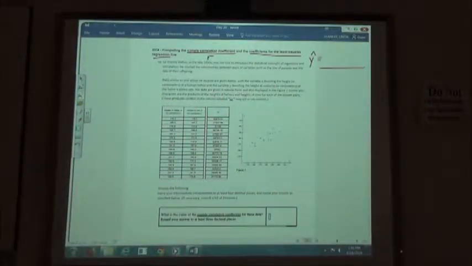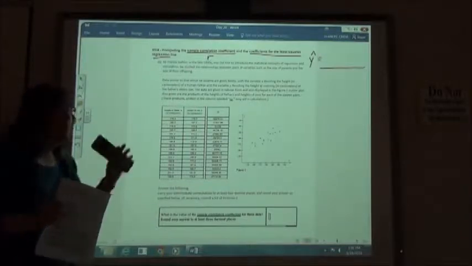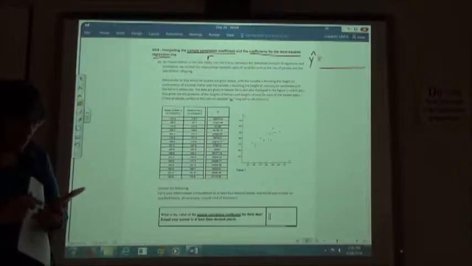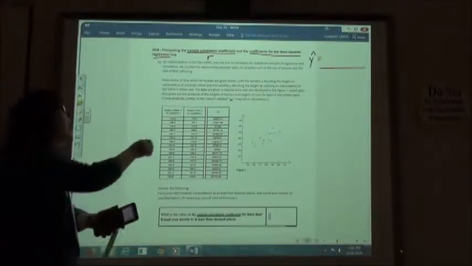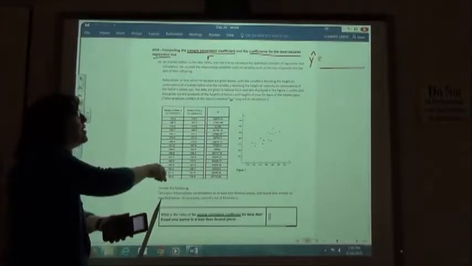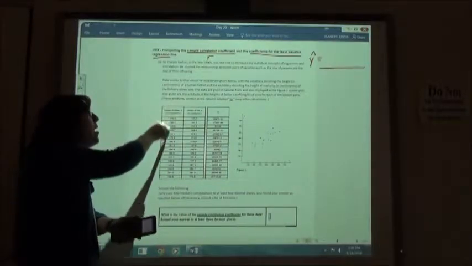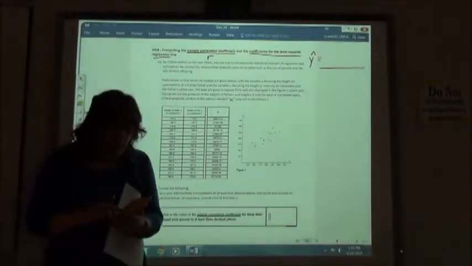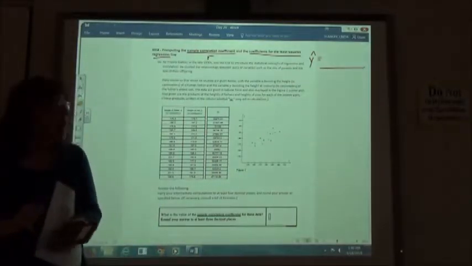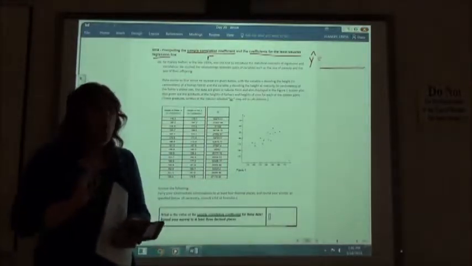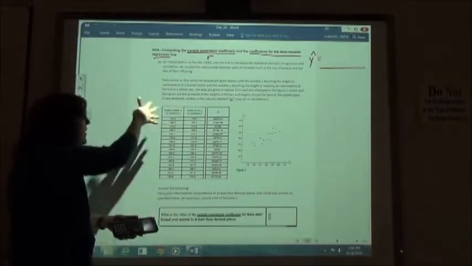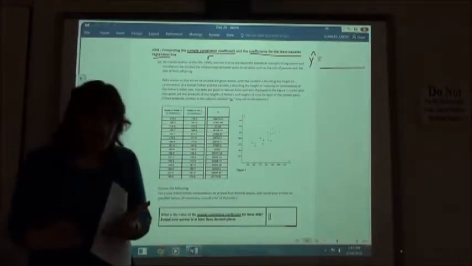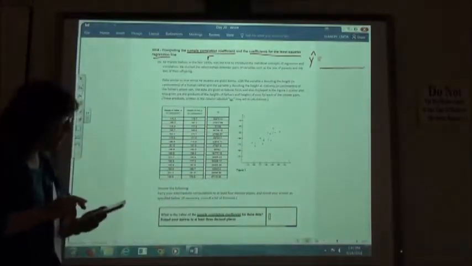However, you do need some data from this table, so we are going to use our calculator in order to figure out that data. So again, we're going to just use our statistics, and what we have to do is calculate the mean and standard deviation, etc., of the first column and of the second column. Now you can either put all your values into list 1 and then the other set of values into list 2, or you can put them in list 1, calculate your statistics, then go back and put the other one in list 1, calculate your statistics, and go from there.